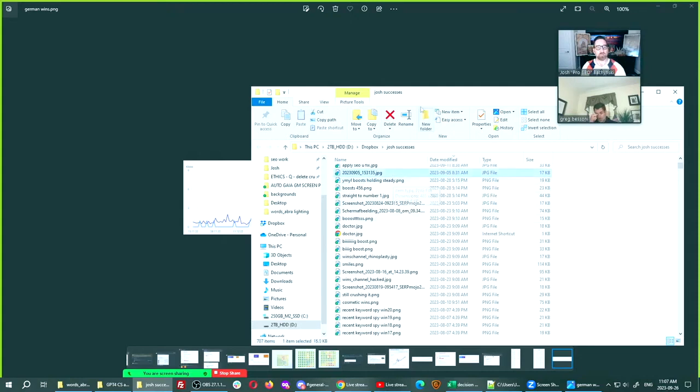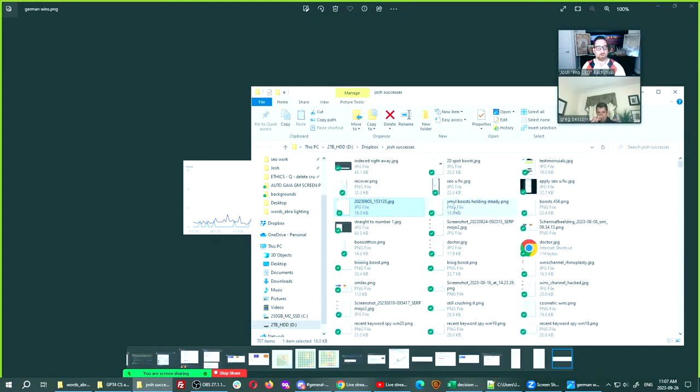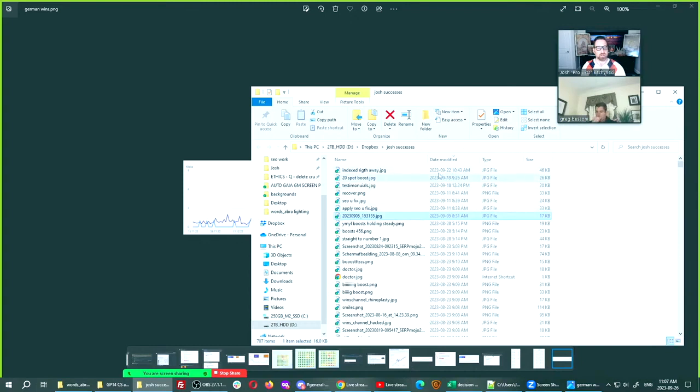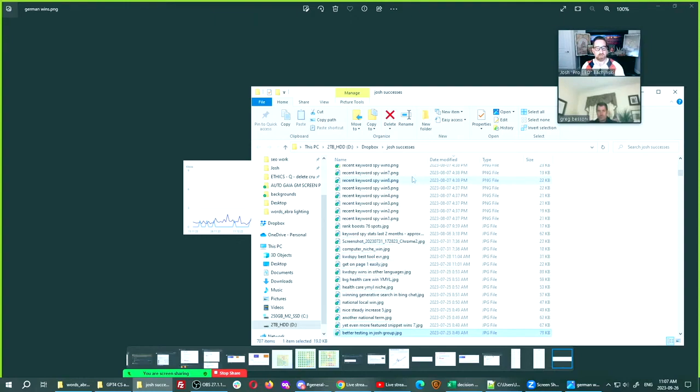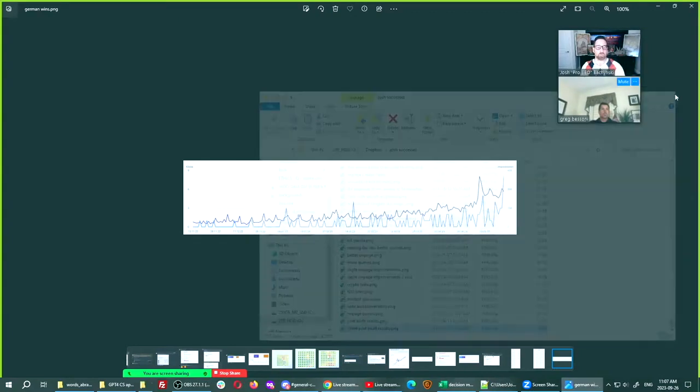This folder I dropped them in goes back. Let me just scroll down. Look here at the date modified. You see 2023 September. Let me just start scrolling down. There's August, July, June, May, April, May, back into 2022. Every single month we have wins going back for 6 years, when everyone is losing their rankings and getting out of SEO and the SEO industry is getting destroyed. All you see is complaining and people losing their shirt. We have wins for the last 6 years in our group. So I have the stats to prove it.